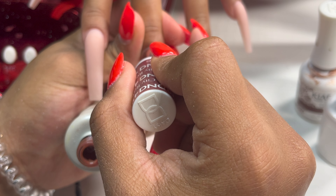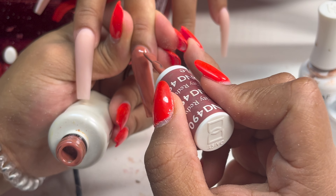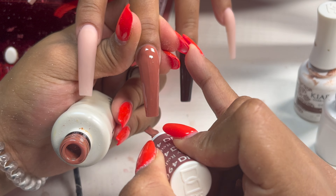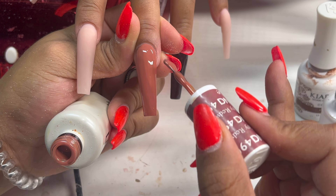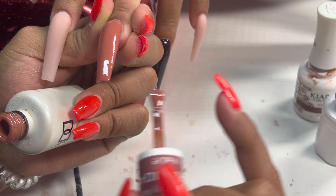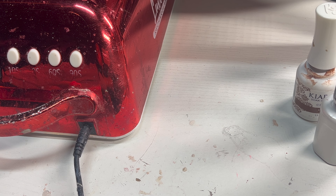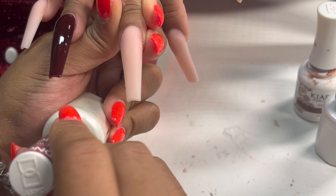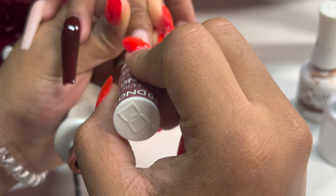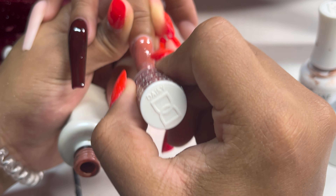Next I'm taking D&D 490, a really pretty brown. This time of year I like to go to my local nail supply store and stock up on browns, because that's basically all I use during the fall — browns, burnt oranges, burnt yellows, a little splash of red. I like to make sure I'm stocked up on all those colors. I'm taking D&D 490 and putting it on her middle finger and index finger.